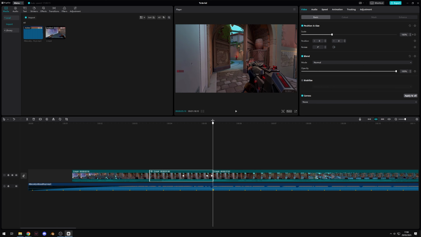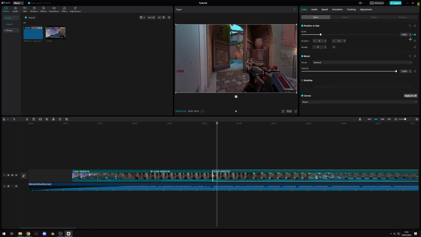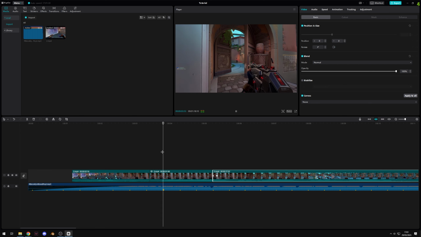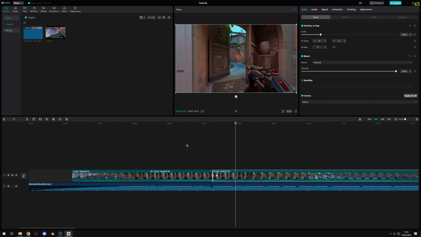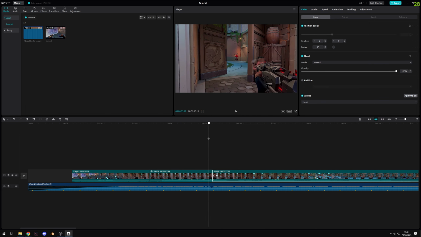Now the zoom out, we're going to want it to be a lot quicker. So I'm going to come to the first frame of this second clip and I'm going to keyframe it at 160, which is what our previous one was at. Okay, so now I've set that to 160. I'm going to go forward a few frames, just like this. I'm going to set it back to 100, which again is default. So this is what it looks like. You can see it zooms in slowly and zooms back out quickly, and that's going to add some impact to our kill. Next up, what we're going to do is brightness.